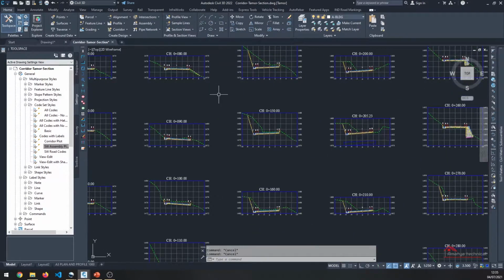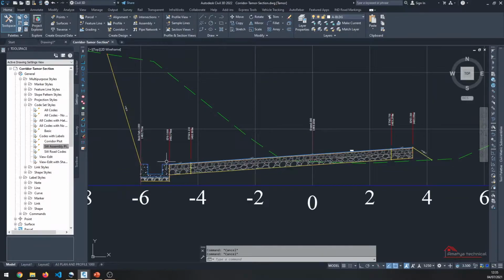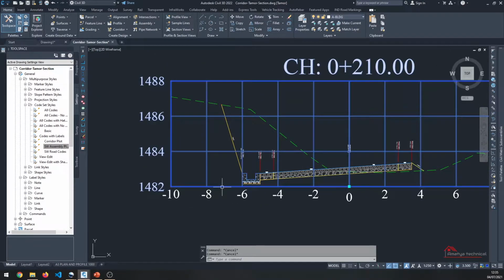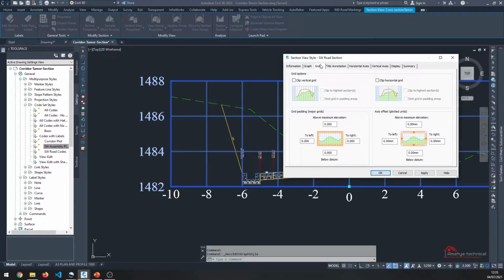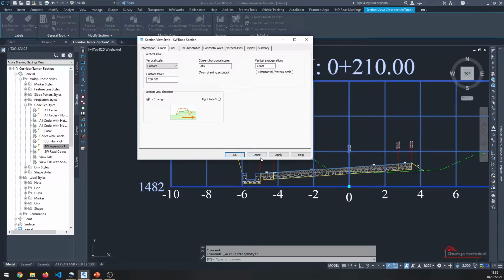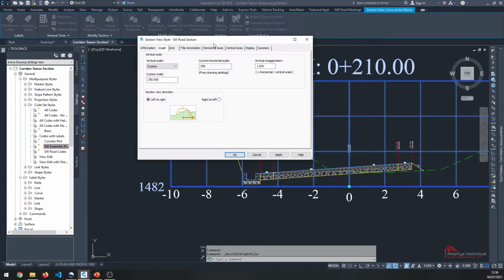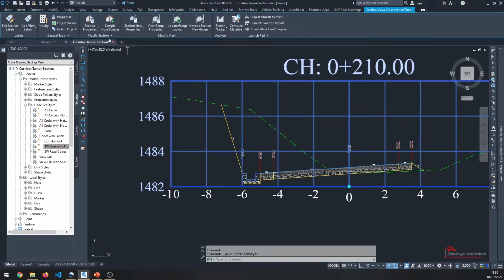So here you can see our cross section has been generated. Here it has followed the super elevation. If you want to change the graph, you can do it from here. Just click here. Let's see where we have that. Nope, we don't need this one.